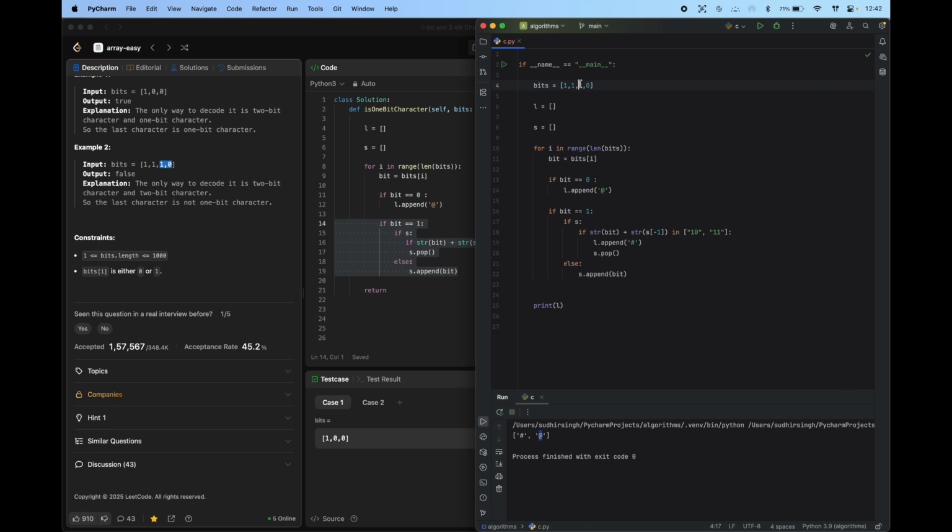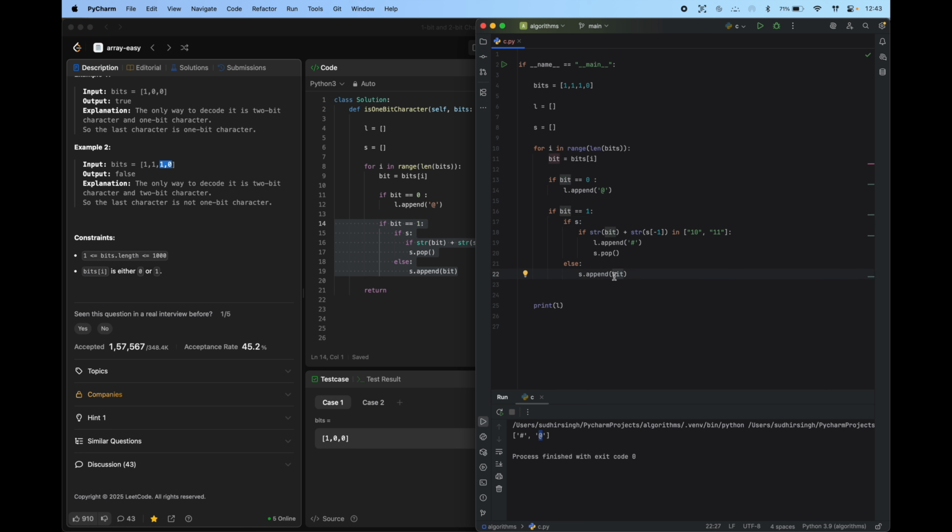So the next time I come in, this will append, and then 1 will come, 1 will go here, and then the stack is again empty.